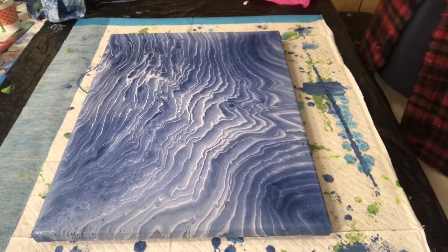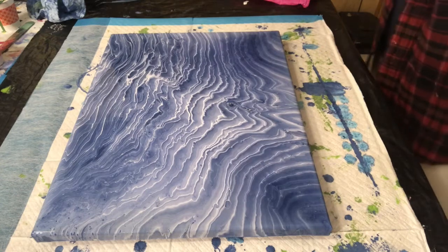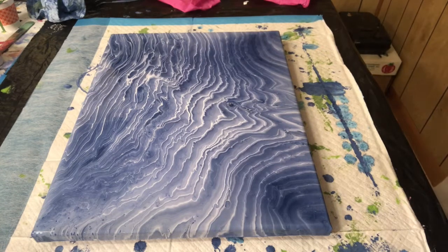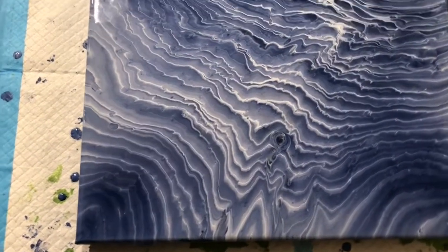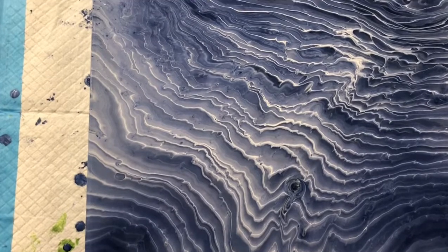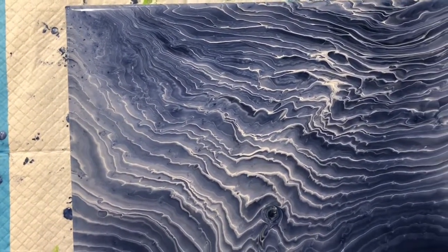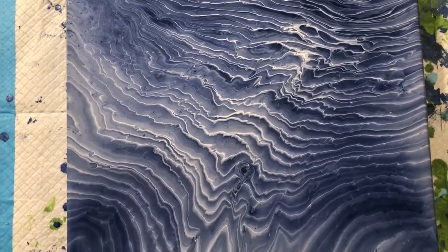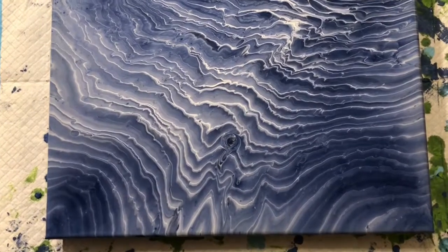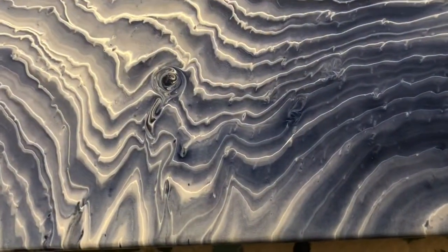This makes me want to do a second one with it really thin. And I might do that. I'm going to try to hold this so you all don't get the reflection. I am blown away by these lines in this. This definition. Can you imagine how this Liquitex would work with Arteza paints, as vivid as they are? This is amazing.